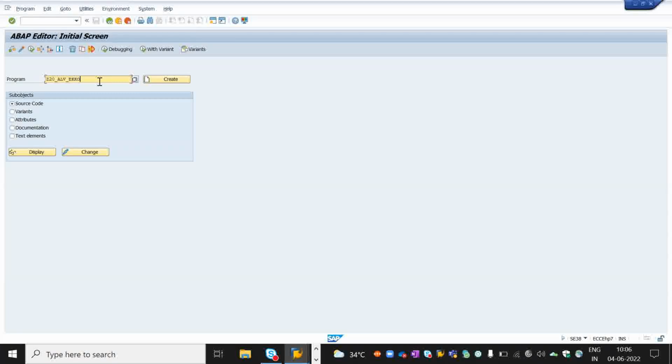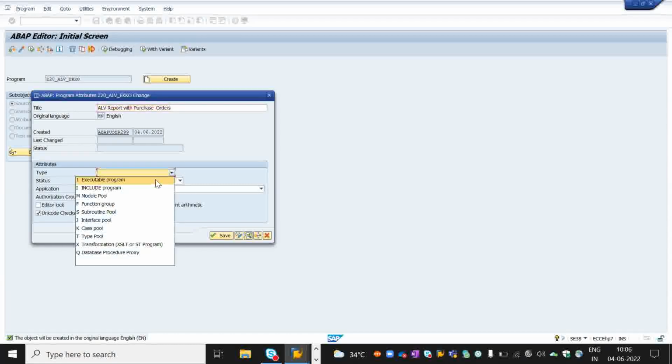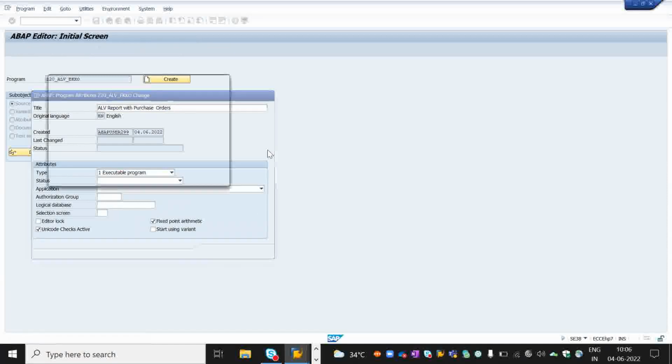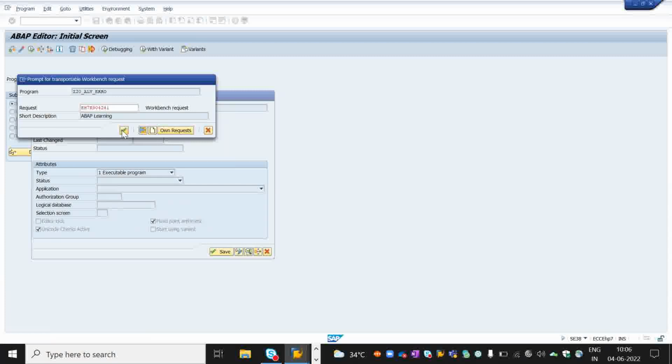Like EKKO data we can display. EKKO is the table for purchase orders. Execute the program, click on save. Save in the package and transport.